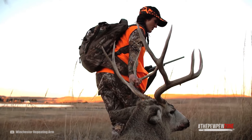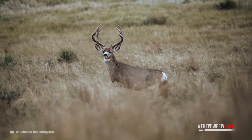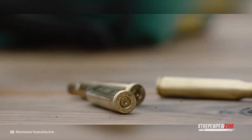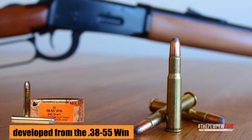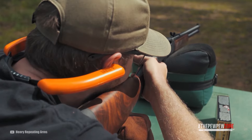The .30-30 is not just a hunting round — it's the round that has killed more deer and other big game than any other round in North America. While this might not be easy to prove, judging by the hunting rifles chambered in this caliber out there, there is a decent chance this claim is straight to the point. It is a rimmed bottlenecked round developed from the .38-55 Winchester round, firing a 7.8mm bullet.